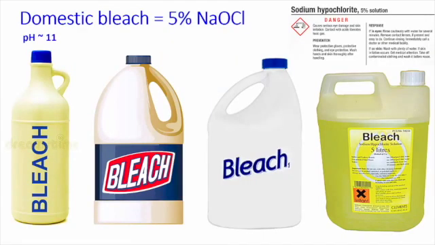So sodium hypochlorite, of course, is the major component in domestic bleach, where its concentration is about 5% by weight, sitting at a pH of around about 11. And that pH is quite important because it affects things like corrosion, chemical reactivity, and also safety if the material gets on your skin. If you've ever had bleach on your bare skin, you'll know it instantly becomes slippery as it begins to break down the proteins on the surface of your skin. This is why it's placarded as being an irritant to the skin.